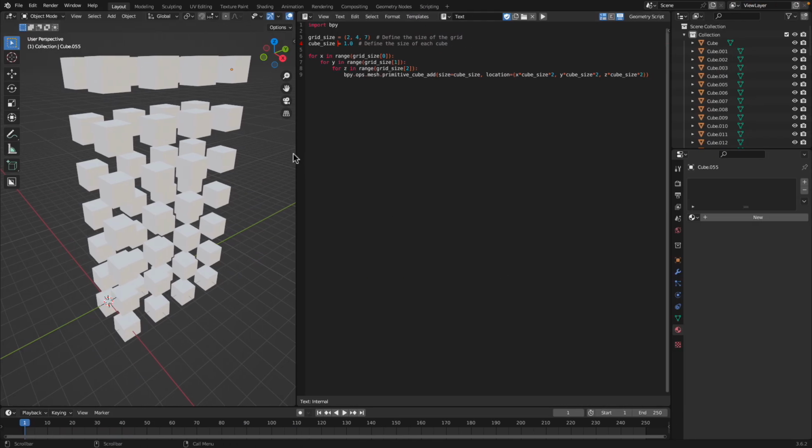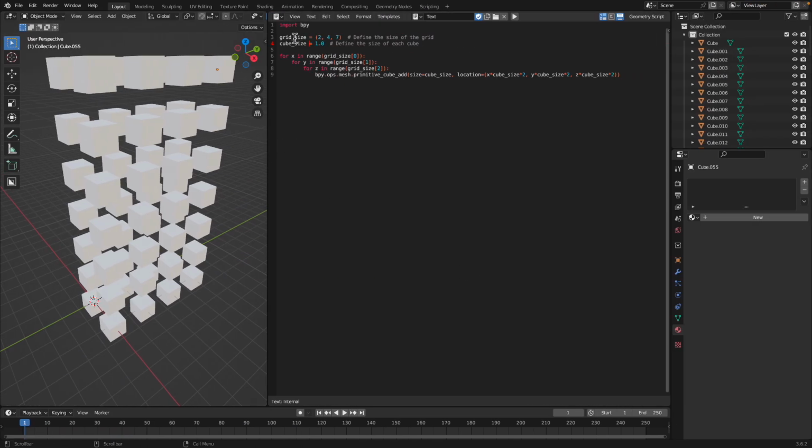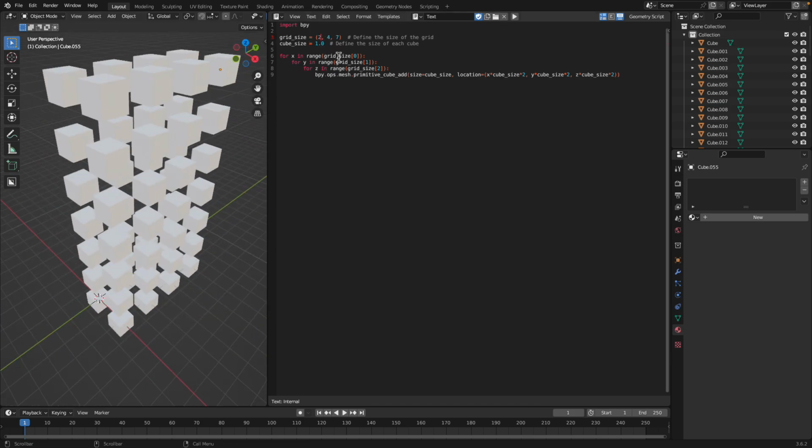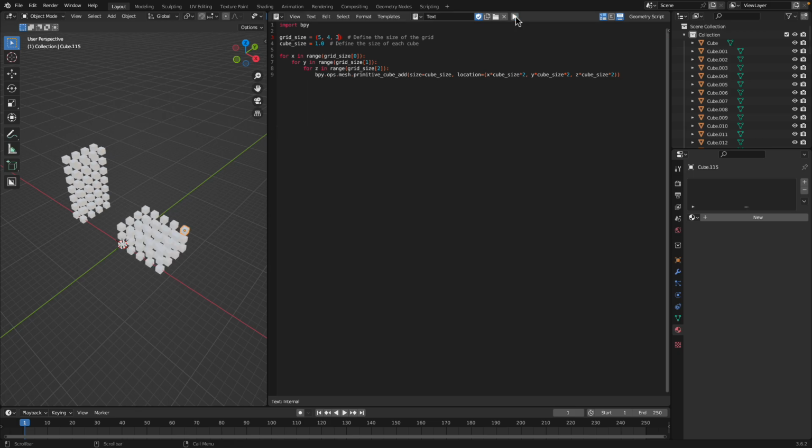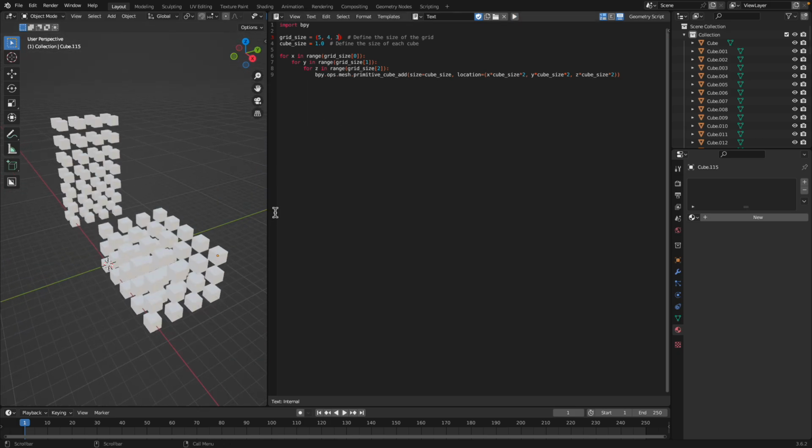Of course, in order for you to actually learn something, you read this Blender Python, look at it, and understand what's going on. You can make changes, for example, make it 5 by 4 by 2 by 3, whatever, and yeah, we get a new grid.